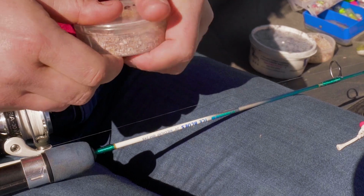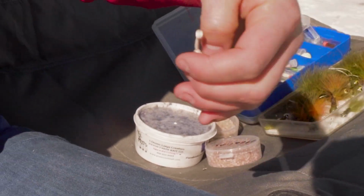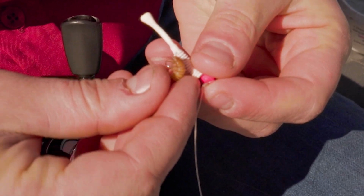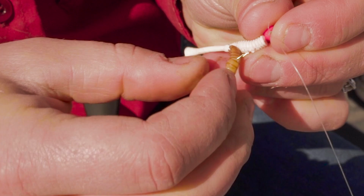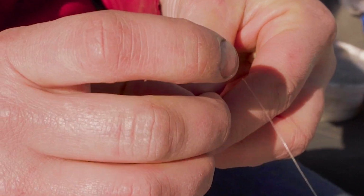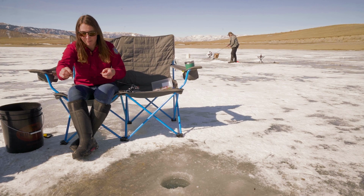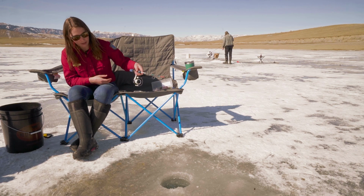A way that I like to bait a hook is I'll take my bait, so I've got a mealworm here, and then you pull a little slack out of your line and take a hold of your jig. On my mealworms, I just take below their body where their legs are and center my hook right at their furthest back set of legs. So I poke through, and you poke through their body so the hook is coming out the mealworm's back, and I try to keep that mealworm in line with the jig. Then I take the butt of the mealworm and rip it off, just so that scent gets in the water a little better. And that's how I like to set my rig up for ice fishing.